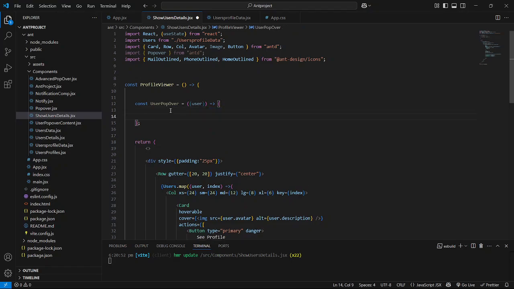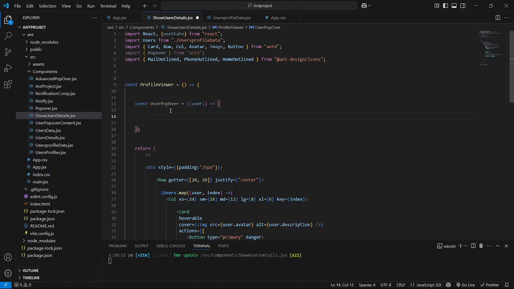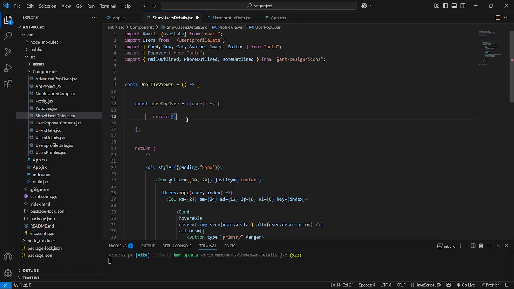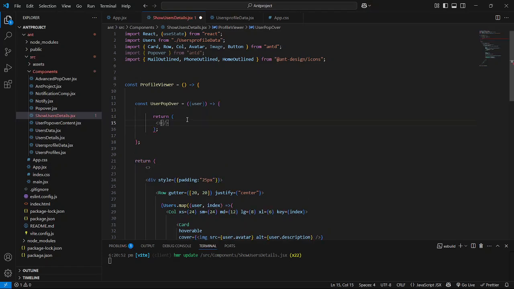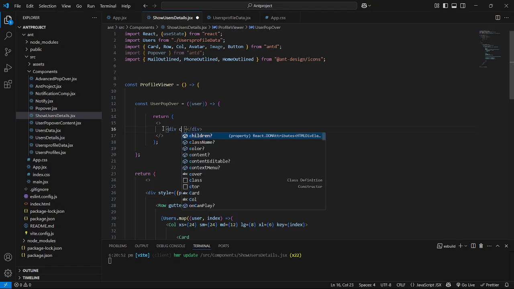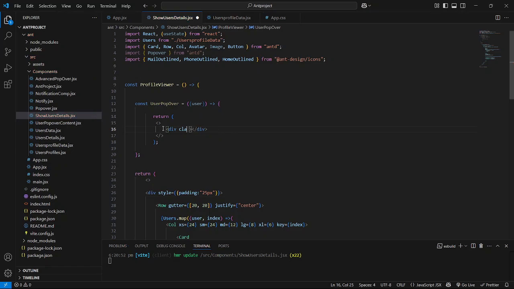So now let me say here return, like this, and I am going to use these JSX fragments, and now I would like to use the div. Close this div very quickly. Let it be class, I can give the style attribute, inline style as well.